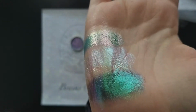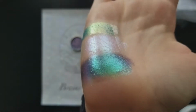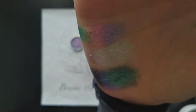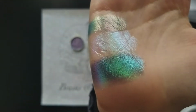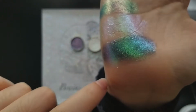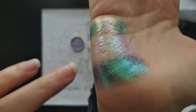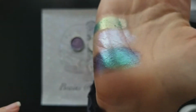Wow. Okay. How cool is that? This looks like that kind of purple to green shift. Like I'm thinking of maybe Anil from Clionadh, like the jeweled multichrome. That's really cool. That's what I love about iridescence. You get so many different types of shadows depending on how you layer them or mix them in with other shadows. That's really cool.